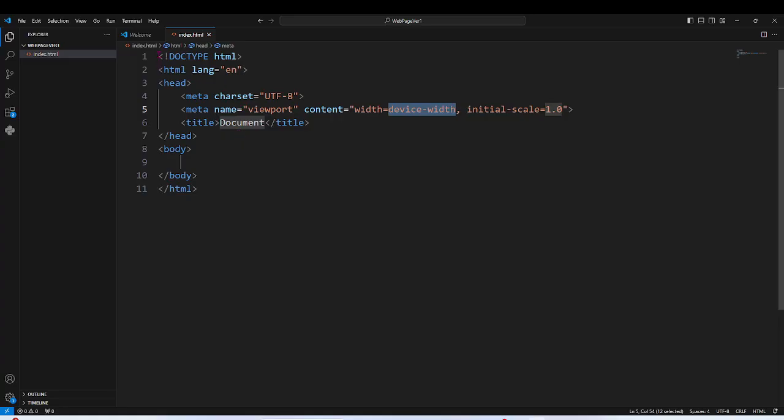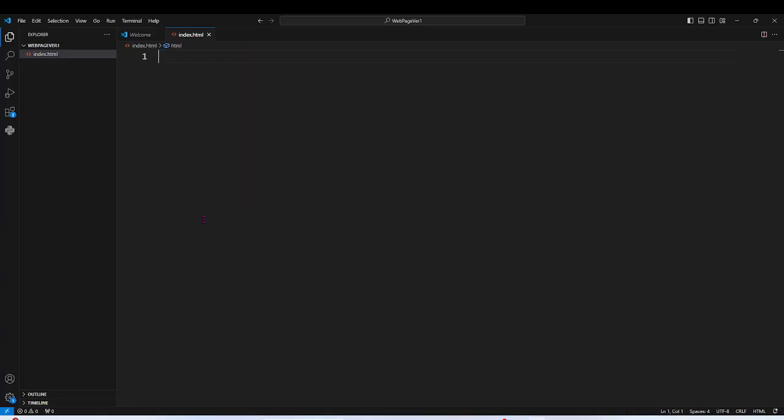Now, I don't want to talk about this one right now. We will talk about it later. Let me just start with the HTML tag, and look here. If I hit enter, I have this opening tag and this closing tag. We are dealing with a number of different tags in our HTML code.